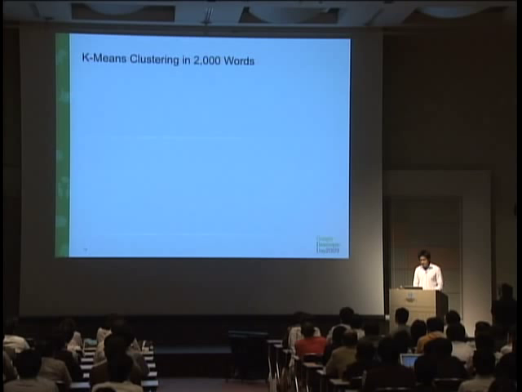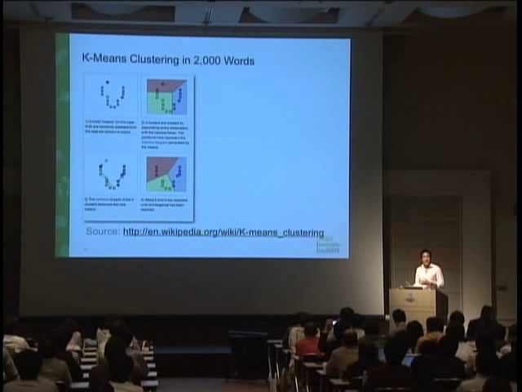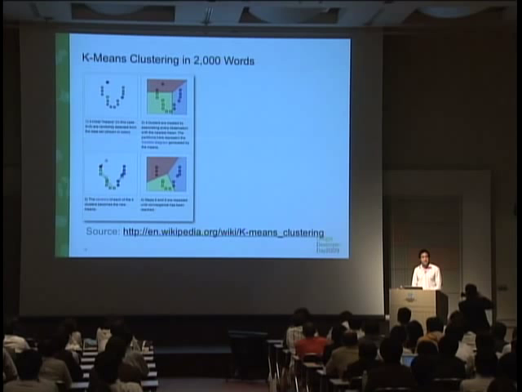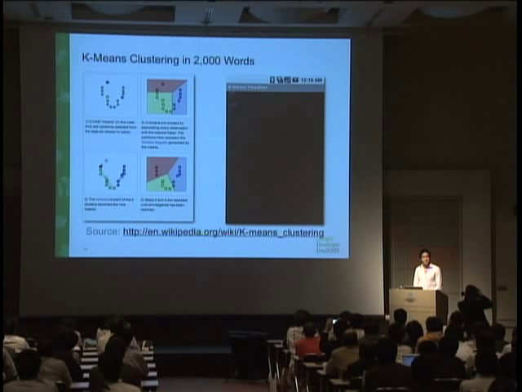K-means clustering, really quickly at a high level, looks like this. Basically, you have a set of points. You divide those points into groups. And then you divide them again by computing the center of those points. The Wikipedia article can tell you way more about it than I can in a minute. But eventually, what we hope to end up with is something like this up on screen, which is just a visualization of these points colored by the group that they're in. OK, so now back to Dalvik code.